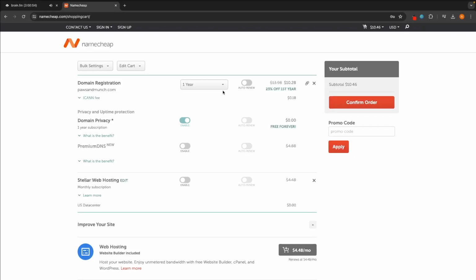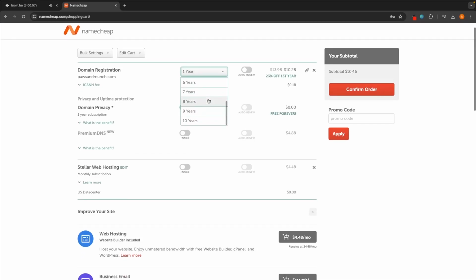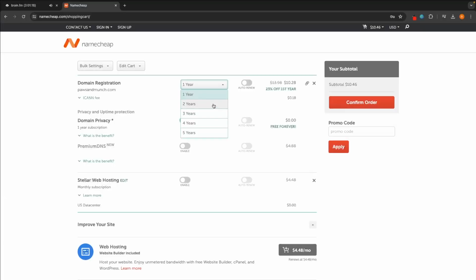On Namecheap, we have options ranging between 1 to 10 years, and depending on the domain registrar that you are using, this may go between 5 years all the way up to 10 to 20 years. Of course, the longer we buy this domain for, the more expensive it is going to be out of pocket. However, you usually do get a little bit of a discount per year the higher up you set this. I'm just going to set this to 1 year for this example, but it is completely up to you and how long you think you will have your website for.